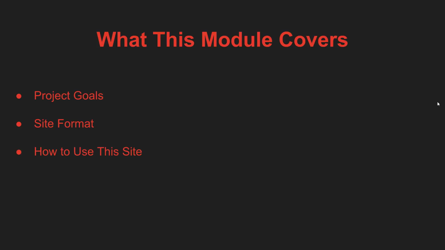So in this module, we are going to cover three main topics. We're going to look at the goals of the project. I think it's important for you to understand why I'm here and what I'm trying to accomplish so that you can see how it affects you. I'm going to cover how the site is laid out, so the format of the site, which helps you to use the information better. If you kind of get why I put things where I did, it makes it easier to find them. And finally, how to use the site. So some suggestions that I have on ways that you can get the most benefit possible out of the site.